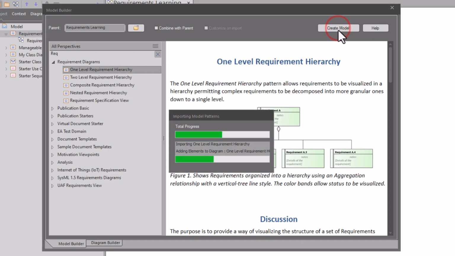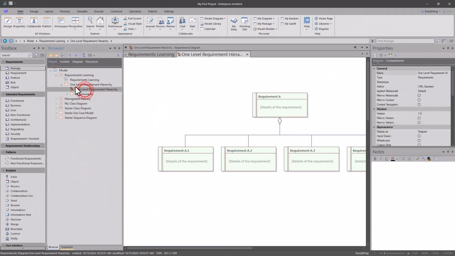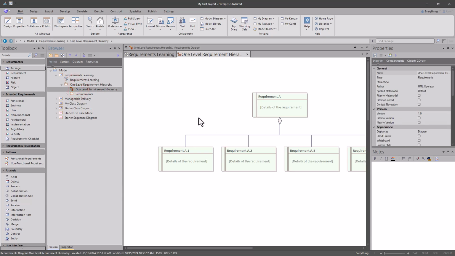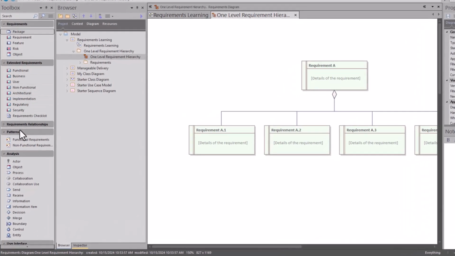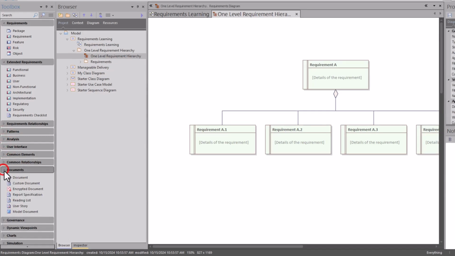All right, so there we go, and it has created a package right here and a diagram with a default diagram that's in here. All right. And then you can use the scroll bars to navigate, or if you have pan and zoom, you can move around the diagram. Let's bring in some learning material here. So over in the tool box that you see here, we're just going to close these because they're in the way, and it's a lot easier to go down to documents.